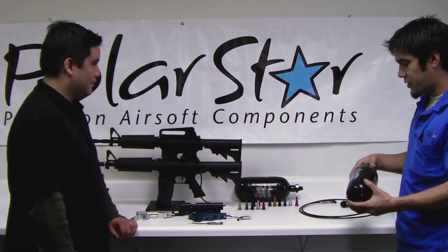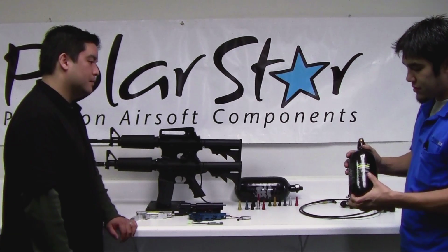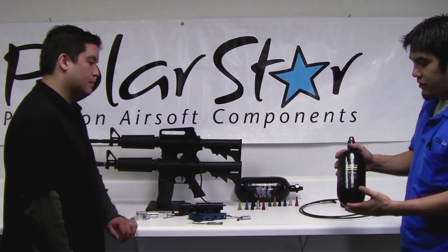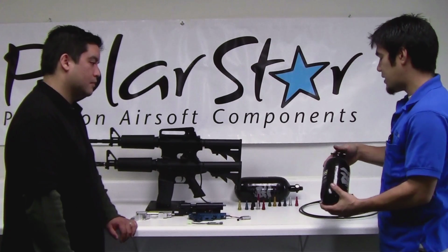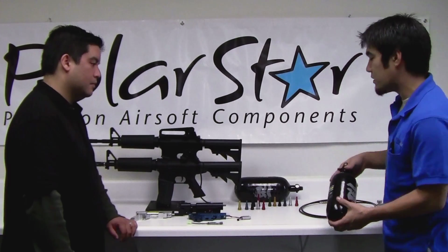As far as the shots per fill, you can get a rough conservative estimate by taking the pressure of the tank as well as the volume, multiplying those together. So we have a 70 cubic inch tank, 4,500 psi. We just multiply 70 and 45, and that gives us an estimated shot per fill on a full fill on this tank. They come in 4,500 psi carbon fiber wrapped and aluminum 3,000 psi tanks.